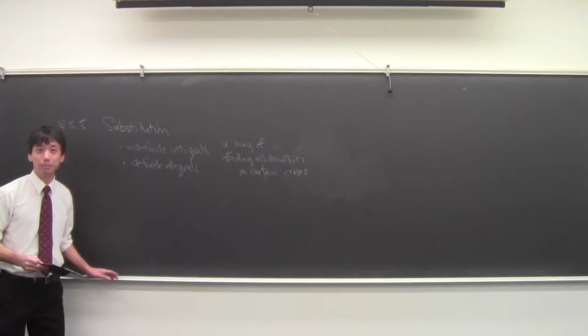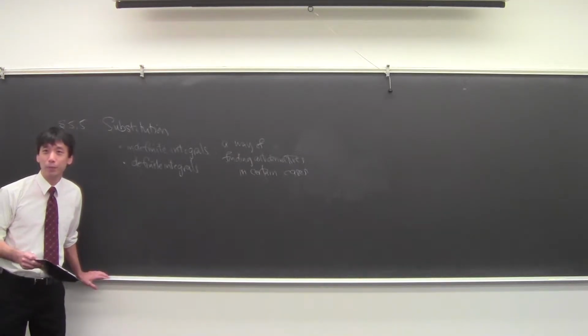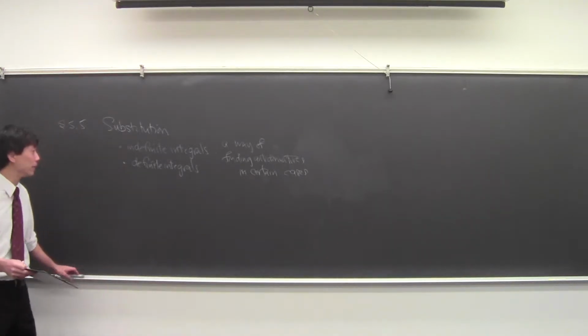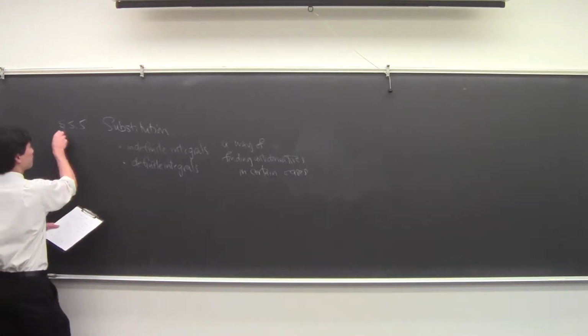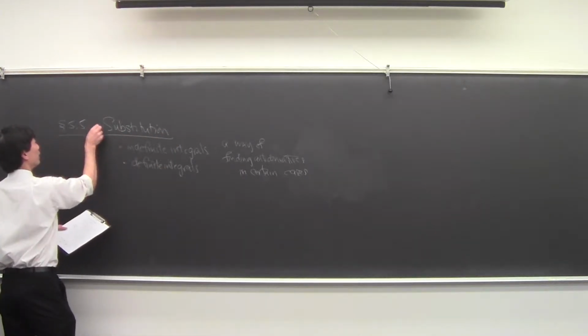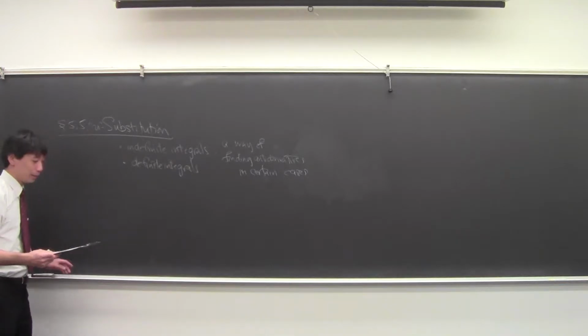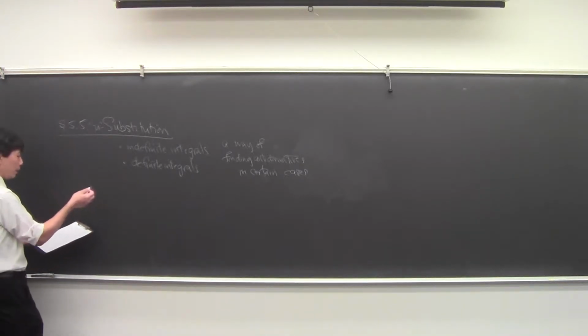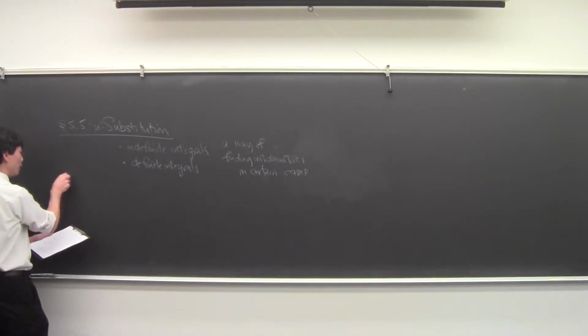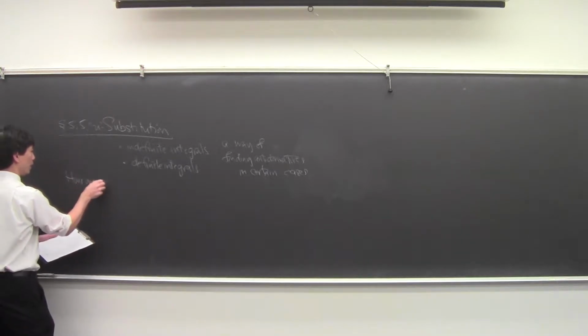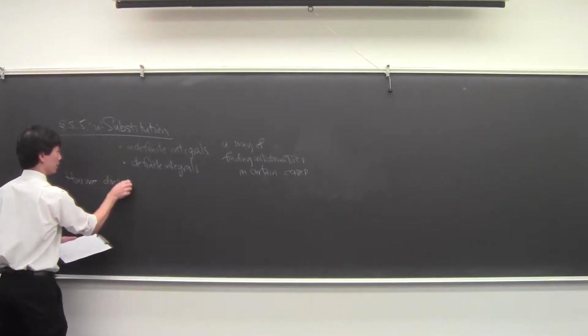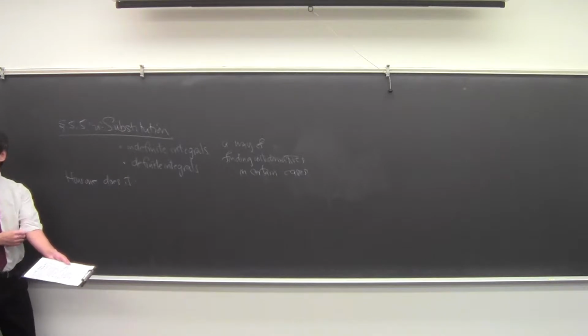Okay. How many of you have seen this before? Substitution, so-called u-substitution. Okay, so a lot of you have seen it. Some of you haven't seen it. That's okay. Often it's called u-substitution because one uses the variable u a lot. Okay, so let me just show you how one does it, and we'll give an example.